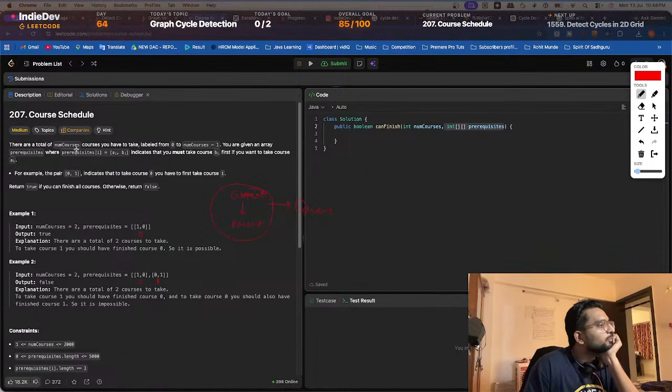There are a total of numCourses that you can take, labeled from this. You are given an array prerequisites and it indicates that you must take course b first. They should have given more examples. These are very insufficient examples to think about.